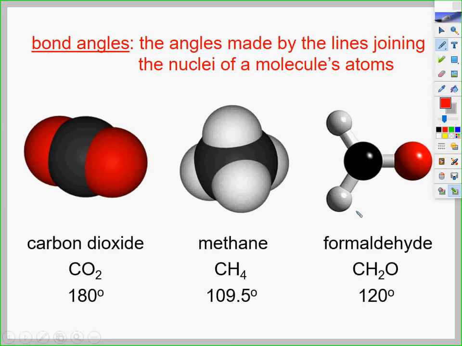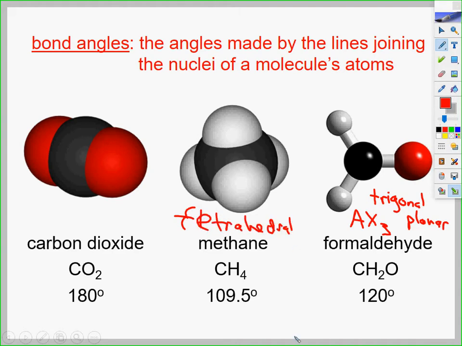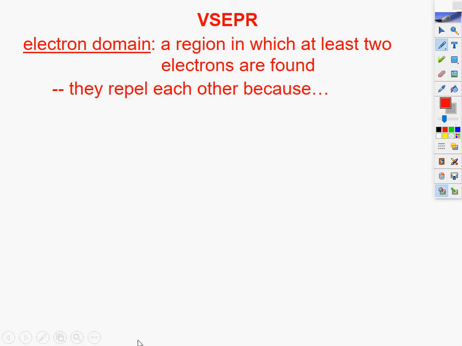All right, so what do we have here? We have A, X3. I don't see any lone pairs. What is the shape of that? Trigonal planar. All right, and what's the shape of this one? Tetrahedral. What about this? Linear. You have some of the pretty good ones. Moving on right now.